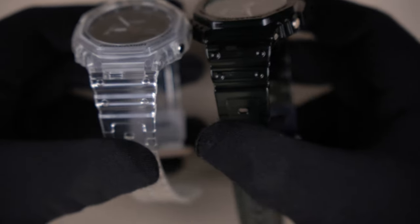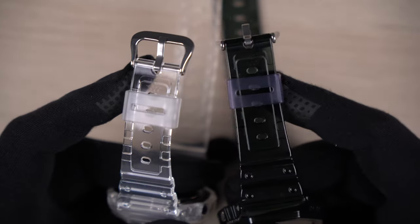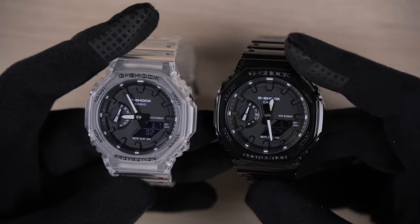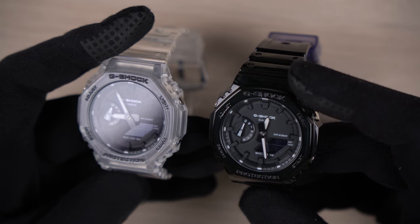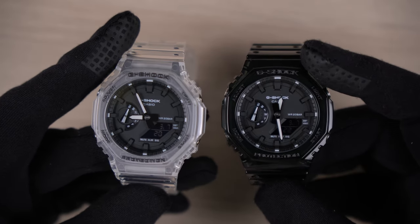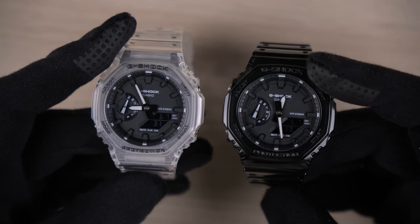Let me put this side by side with the transparent colours it came with. Overall, for me at least, it looks much better than the transparent band and bezel it came with initially. You can also play around with the dyeing process to mix it with other colours and make something totally unique for yourself. Like I said in my previous video, G-Shock has given us a blank canvas and this is one way we can customise this G-Shock. Thank you so much for watching — do let me know your feedback on this mod in the comment section. Till next time, stay safe and I'll see ya.